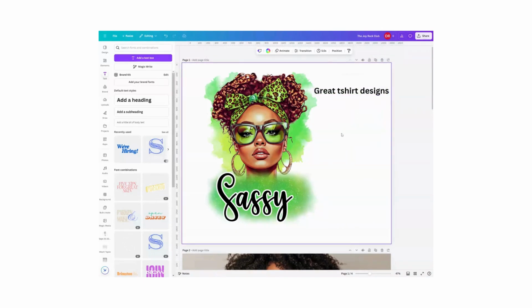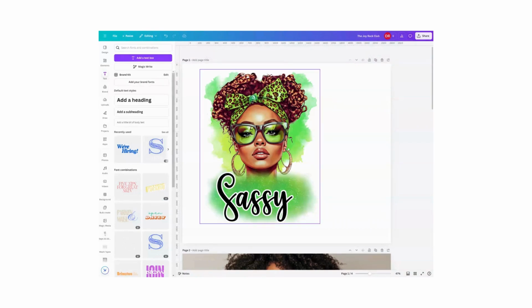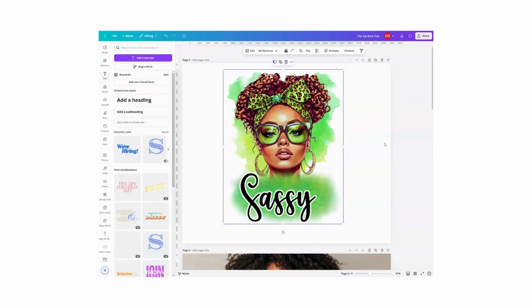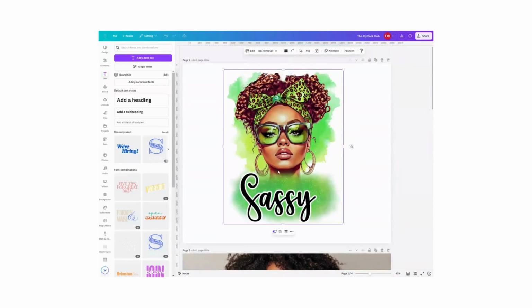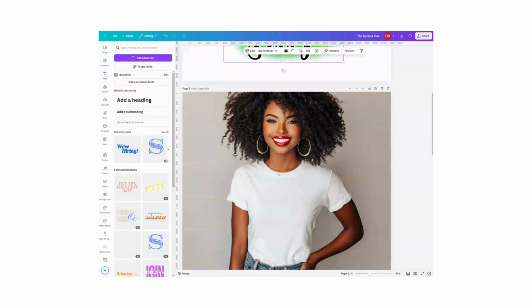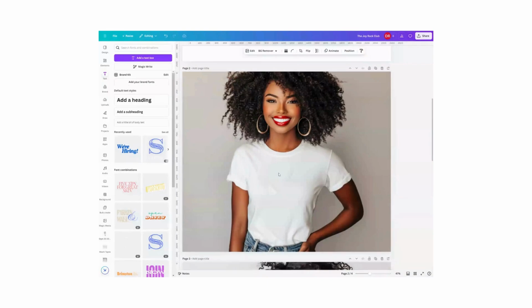You can basically do whatever you want, because this is your display. I'm not going to do that, but you are definitely welcome to, because remember, this is the display that will be on Etsy. So when people type in t-shirt designs, if you're selling an actual t-shirt design, that would come up. Whatever you're selling on Etsy, this is going to be your main page. You might be selling the actual t-shirt, and we're going to show you how you would implement that on this beautiful model mock-up as well, to show as a first page design or a first page viewing on Etsy.